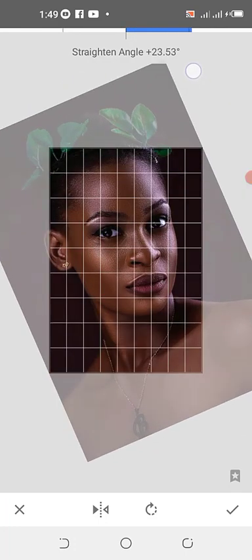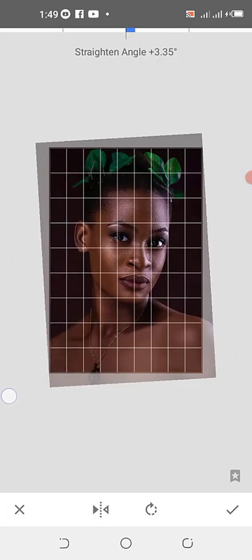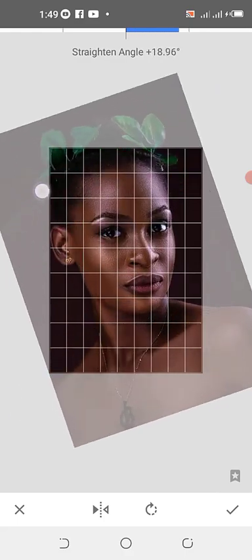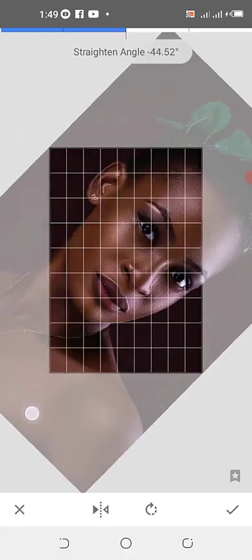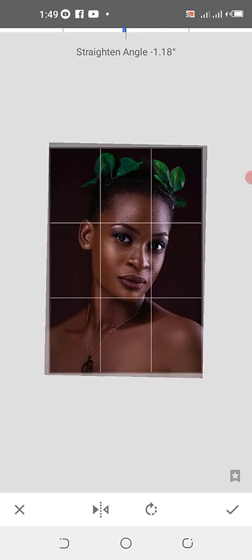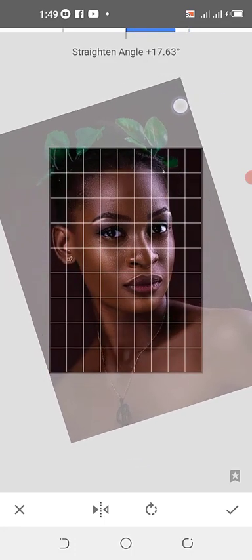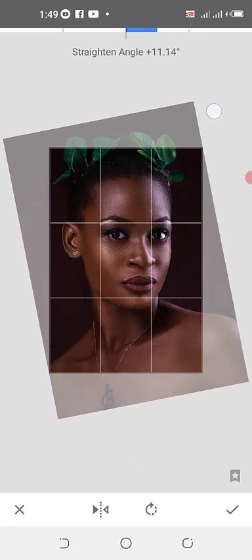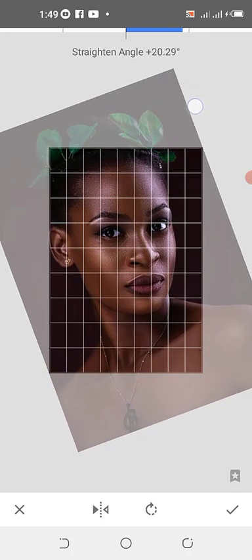So at the base I was moving it towards the left side. Now from the top I'm moving it towards the right side.